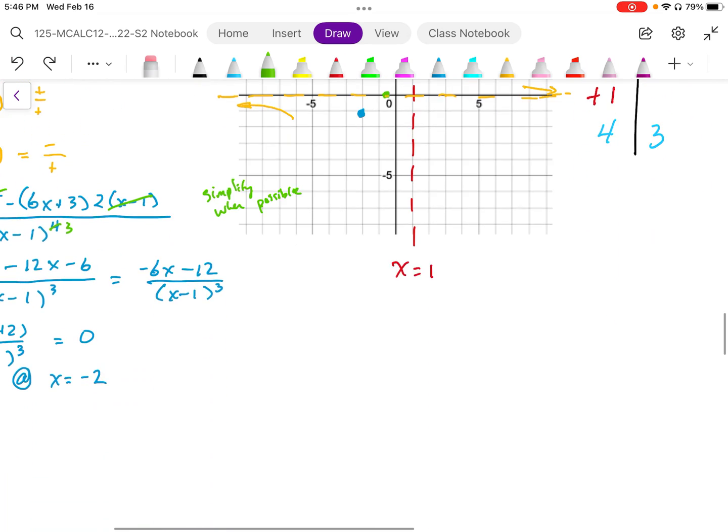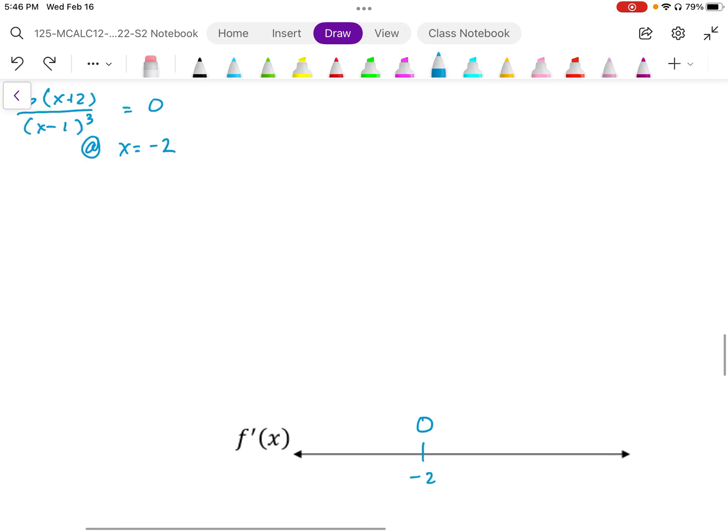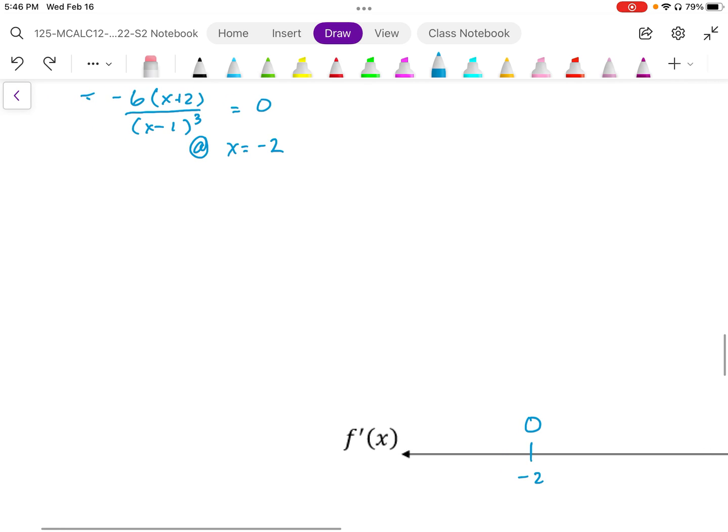I'm going to check my slopes in my slope chart. So I have to test my derivative on either side of negative 2. So I'm going to check my slope f prime at, let's try negative 3. When I plug negative 3 into there, I'm going to end up with negative 6, negative, and then negative in the denominator. So it looks like it's a negative slope through here. Okay, so it looks like that's the fact that it was a minimum, that's what is showing up in our slope chart. I'm going to plug 0 in.